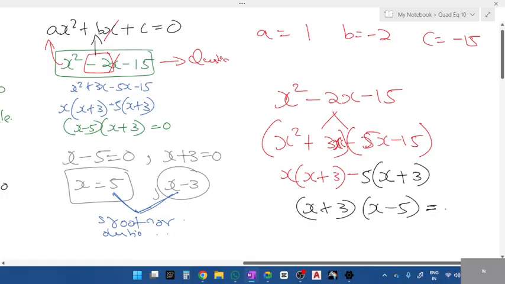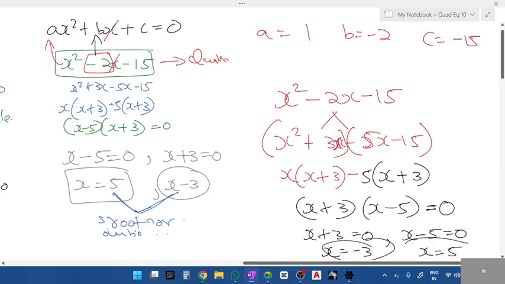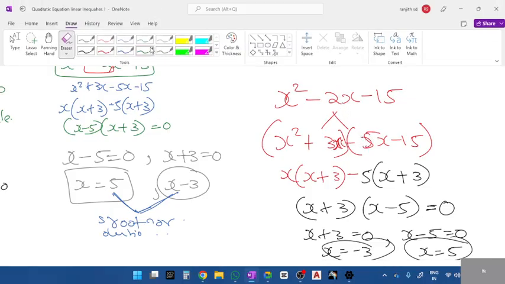So if you want to find the solution of the quadratic equation, we have two equations here, equal to 0. Then we use the zero product rule. That is nothing but x plus 3 is equal to 0, x minus 5 is equal to 0. What's the answer for x? x is minus 3, and x is 5. These are the two solutions, students. So this method is known as factorization. We have factorized this middle term.